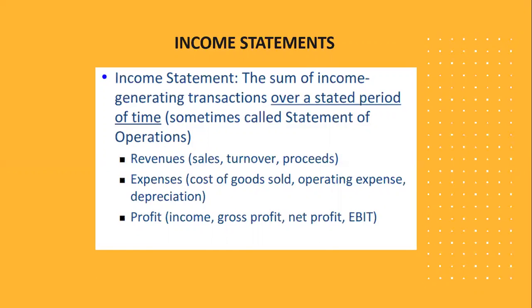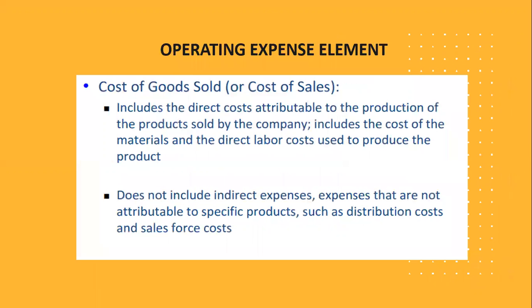Now, the profit can be sliced and diced in several ways. You will see in income statements the gross profit, the net profit, the earnings before interest and taxes. So again, this is looking at the profit in different ways, but net, you are going to see these three big buckets on any income statement. And one thing to point out is usually an income statement is for 1 year. So it captures all the transactions that have happened over a period of 1 year.